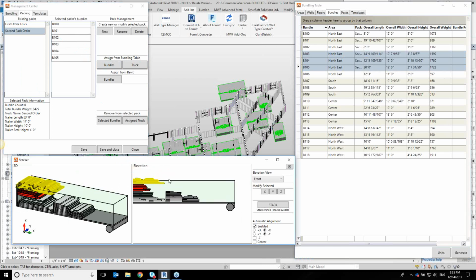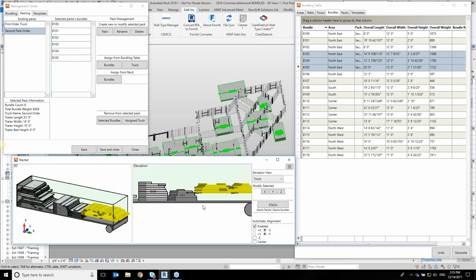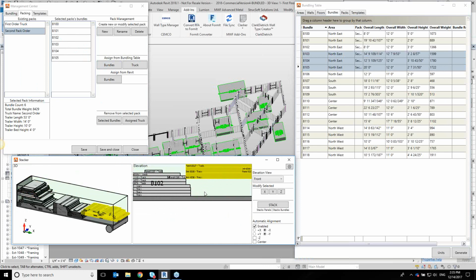And again, I can be orbiting in 3D. I can drag this guy all the way over here. And like I said, if we were planning on shipping these panels standing up, let me bring this guy. There you go.